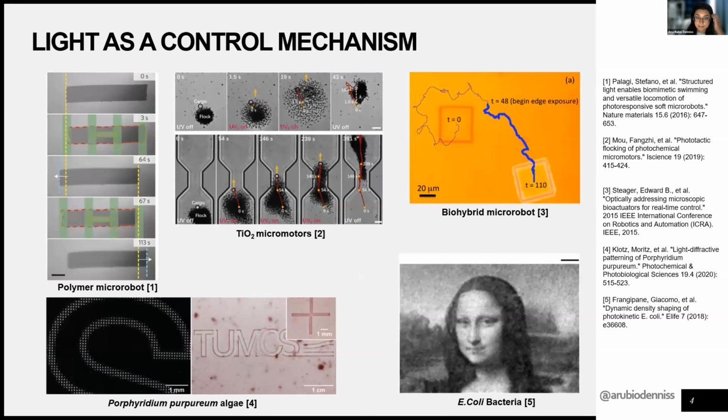And these are just a few examples from other people's work of some really cool light-based micro control projects that are going on. So things like controlling polymer microbots with traveling light waves, using micromotors to induce collective behavior, again, often for things such as cleaning microplastics out of water, and more biological systems. So a biohybrid microbot that you can steer using light illumination. And the shaping of algae and bacteria. So you can see you've got algae shaped into a nice shape over there.